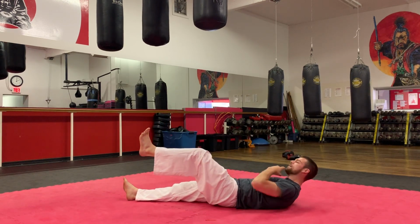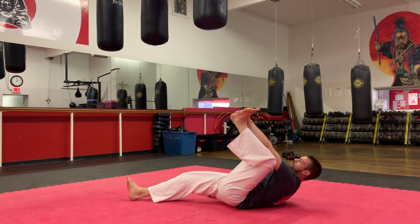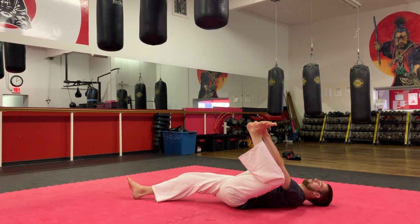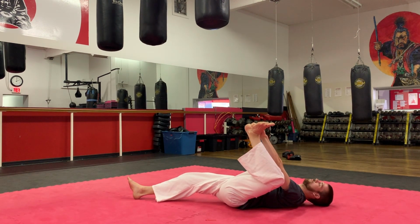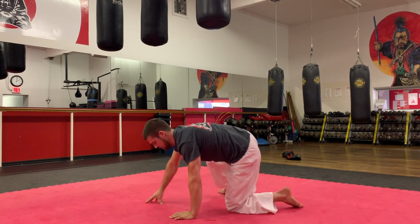Because we are kicking later, we're gonna add a little stretch after each segment too. So I want you to grab the inside of your foot, lie down, and just push that knee down into the tree. Two, and let's flip back up onto our hands and knees. Time for the other side.